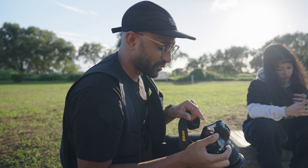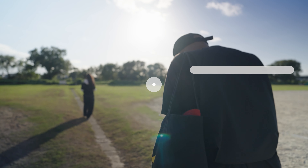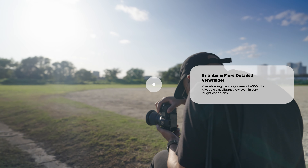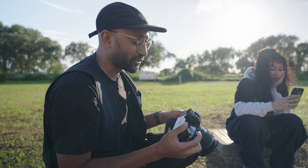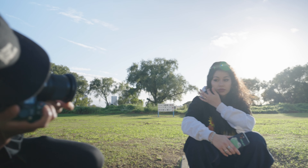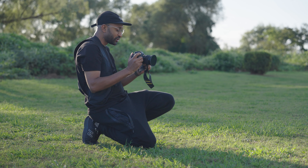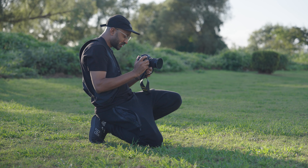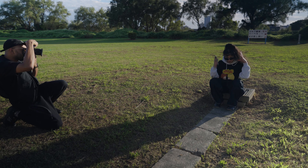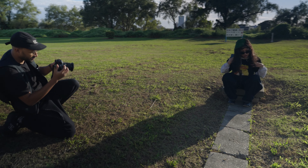One of the really nice things about this camera shooting in really bright direct sunlight is the brightness within the viewfinder is probably the best I've seen so far. Definitely clutch when you're shooting in these kind of super bright, harsh lighting conditions. When you're shooting horizontally in landscape mode at 6K, it's really nice to have the option to crop in for a vertical shot and still keep all that high resolution.